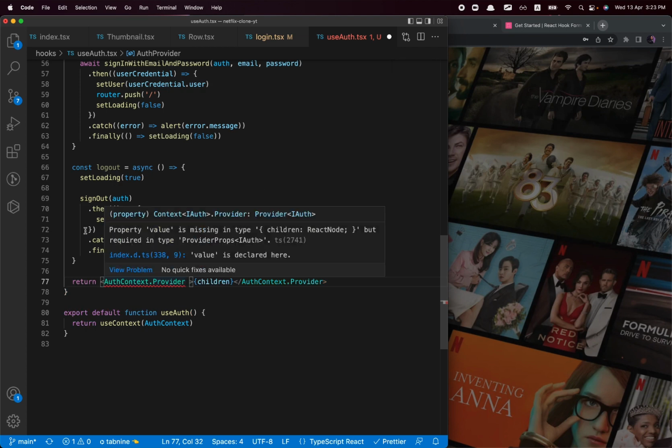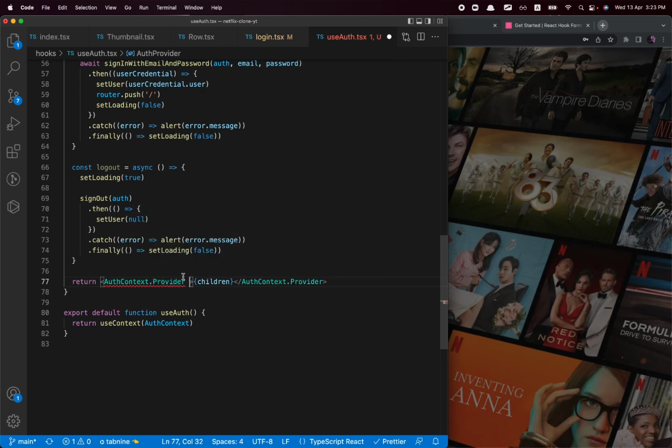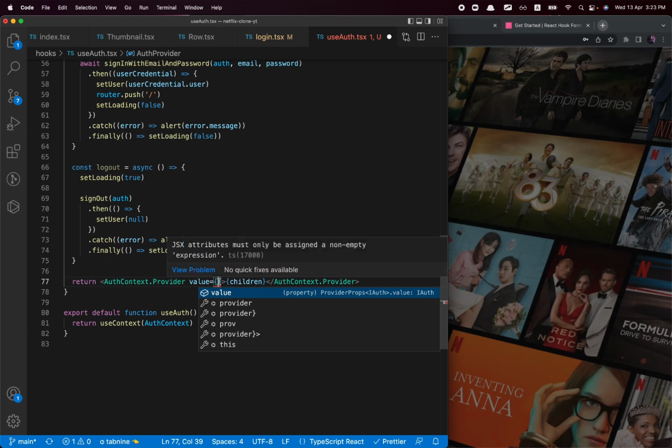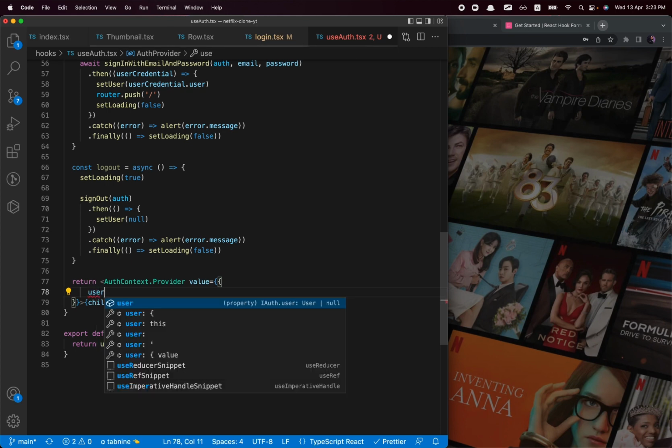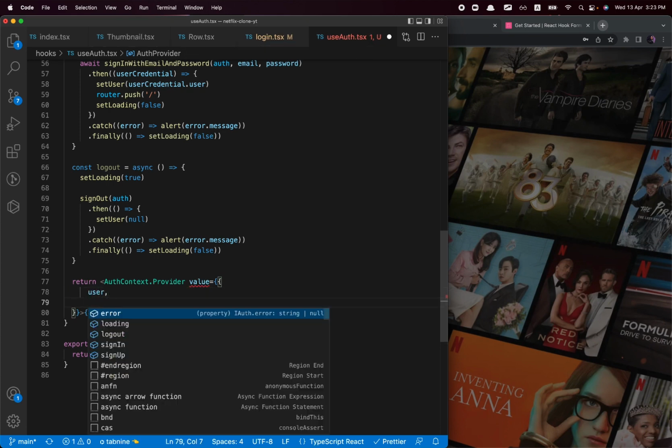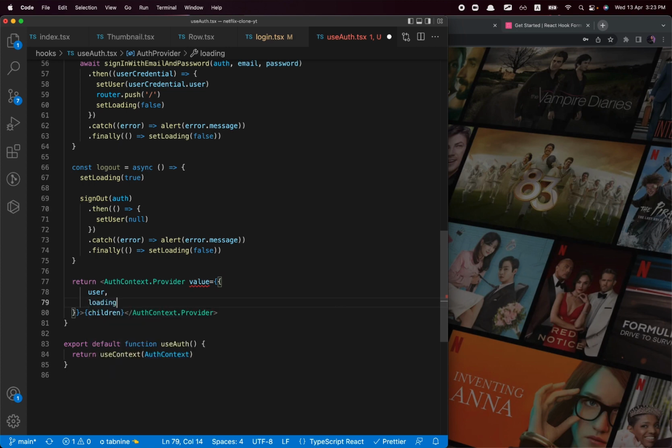That's what's missing here. So to provide these values, we can either provide this whole value as a separate thing on its own, like just provide user and some values like this, or to make it more performant, we're going to be using something called useMemo, and that's going to be a hook, right?